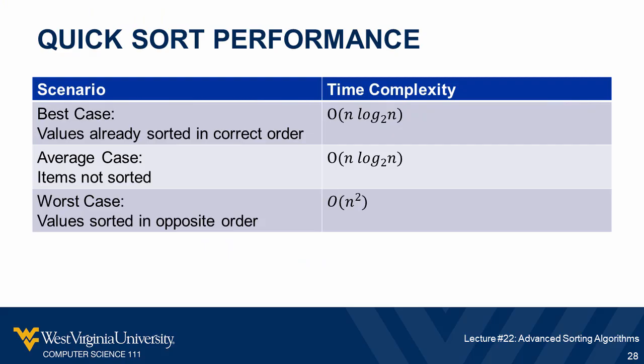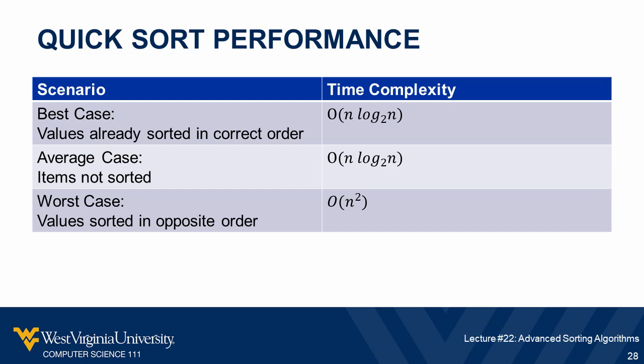Quicksort has pretty good time complexity for its performance here. Best case and average case are both n log n. In worst case, it's big O of n squared, but worst case is pretty rare. You normally don't see that for quicksort. So performance is sort of comparable to merge sort in a lot of cases. And there are some variations on quicksort in terms of how you pivot things that can eke a little bit more performance out of things.